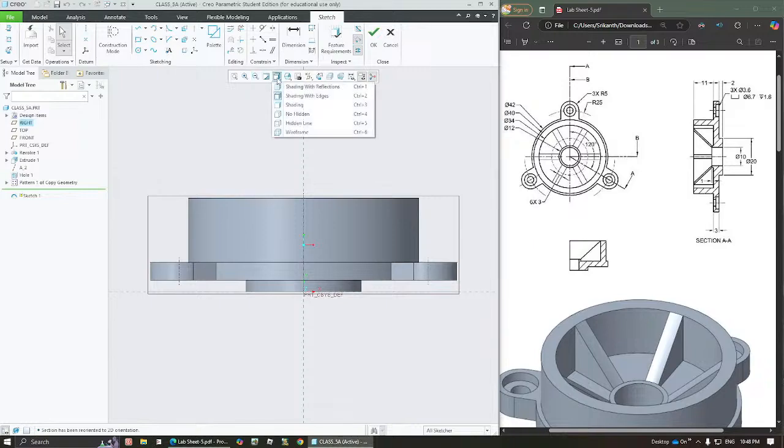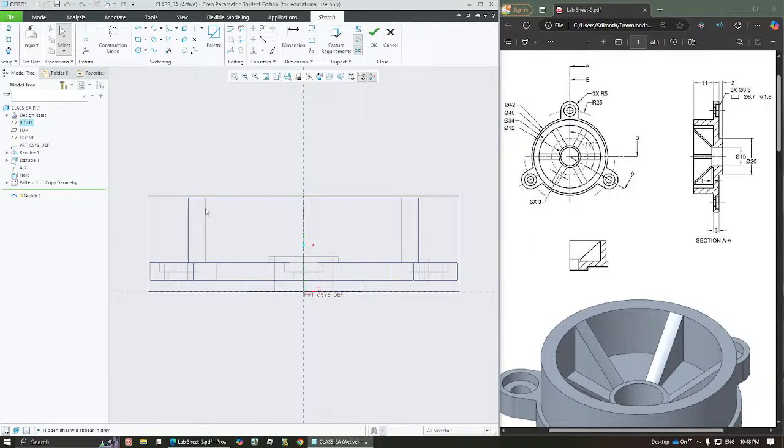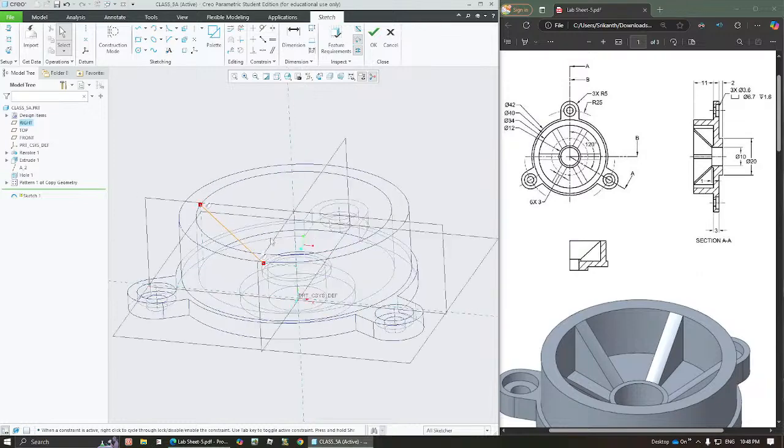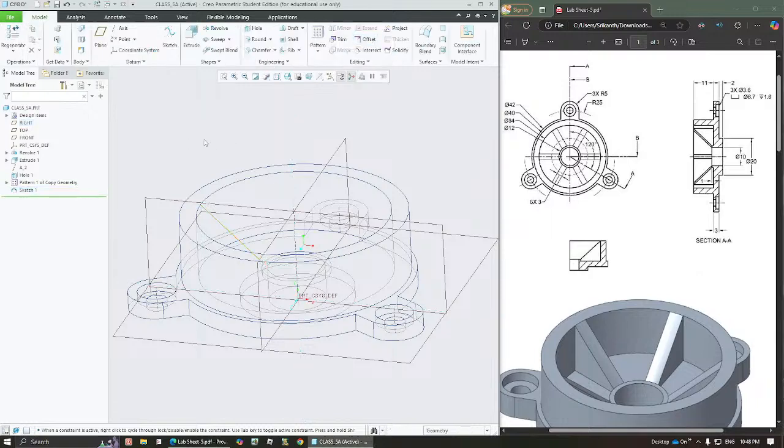To enable the hidden edges, click on this option over here and click hidden, and you can see the hidden edges are now visible. Now take a line, start at this endpoint, then proceed to this endpoint. Click the middle mouse button to come out of the command. These 2 reference points we have taken to create this sketch. Now this sketch we will use to create a rib. Click OK to come out of the sketch.